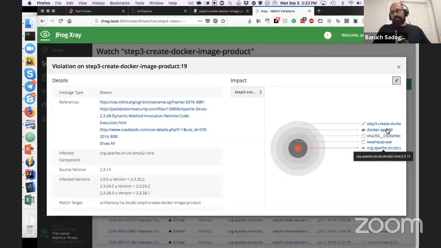Now, if you look at it, that's pretty extraordinary, because this swampUp war file is our own absolutely proprietary file. And most of the security solutions out there will stop there and will say, well, that's an application file. We don't know if it's vulnerable or not, and we'll probably kind of green this build. But we know how to dig deep into each and every component recursively and find all the violations down to a complete breakdown of all the components. And this is what we actually saw here.